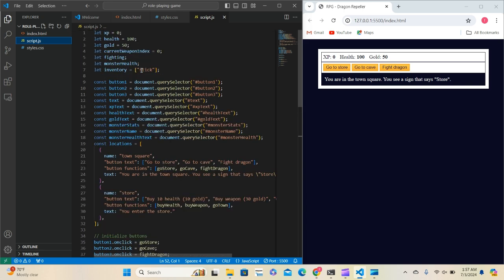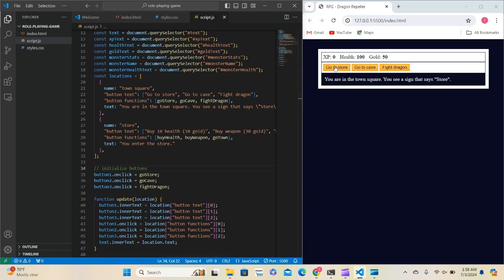And here's JavaScript. So the main things I reviewed were the new things in this tutorial, which is document.querySelector, which you can assign to a JavaScript variable. Whatever the ID of the HTML element is, you can access it by doing document.querySelector and then the # sign and then the ID name.